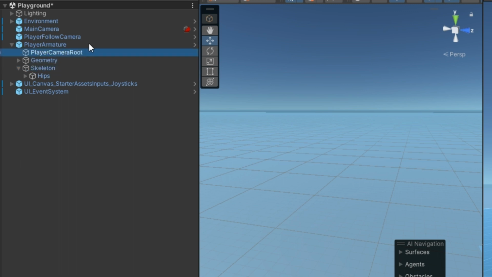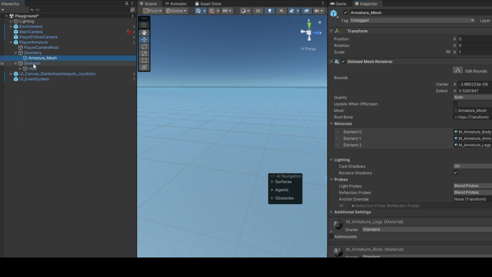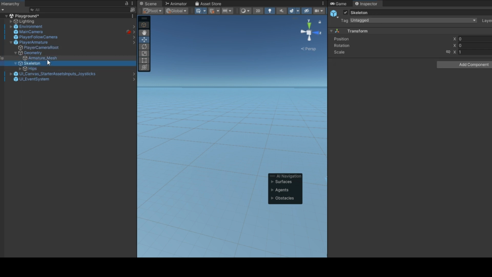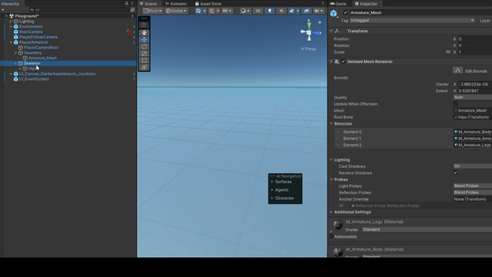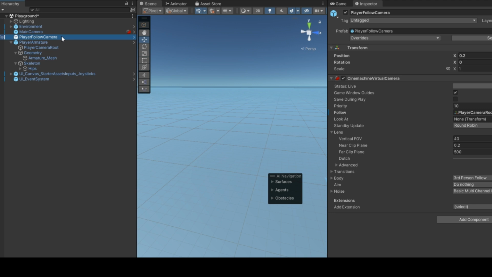Player root is something you don't have to do anything with, nor the player camera root. The armature mesh and the skeleton are the two things you'll be concerned with as far as your player that you're going to switch it with. And then the player follow camera, you will need that as well.